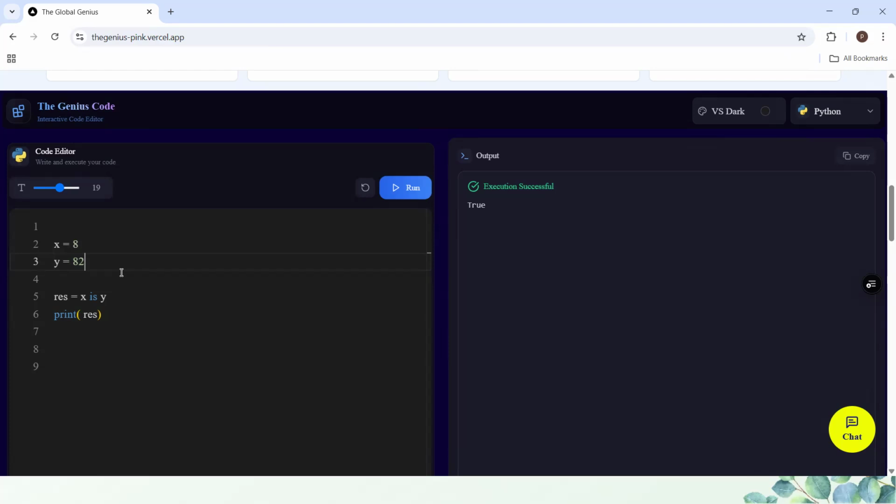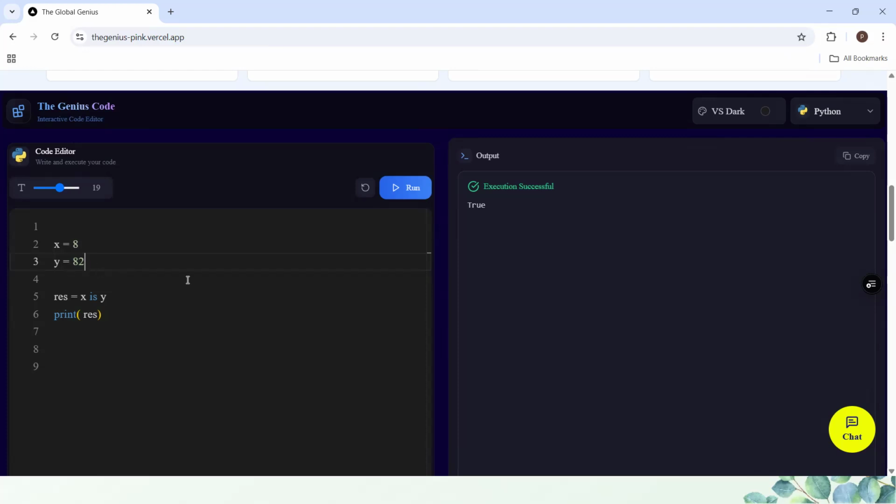When you now say Y equal to 8, Python will go and check, do I have this 8 value? Do I have any memory location where I stored 8? If I have something like that, there's no need for me to create another one, this is for optimization. There's no need for me to create another 8 value because it's going to be redundant. I will take that same memory location and give it to Y. So that is why when we were checking the location, it gave us the same thing. But right now, we are not saying Y is equal to 8.